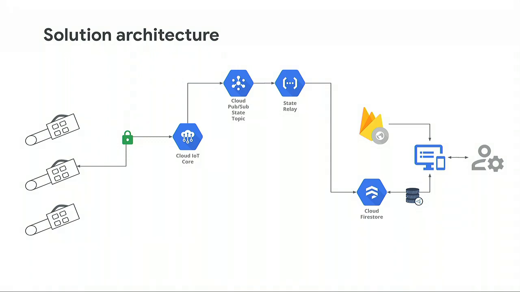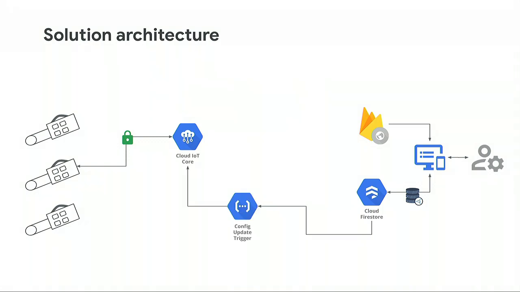We're also going to send information from the device into Firestore about the current settings and state of the device. So this isn't necessarily the sensor data, but this might be other current settings and values on the device changing less often. And then finally, when a user changes a setting in a device, we need to get that back out to the device. So again, we use a Cloud Firestore trigger to run a cloud function when data changes in Firestore, and that cloud function then can send the updated configuration through IoT Core to the device.